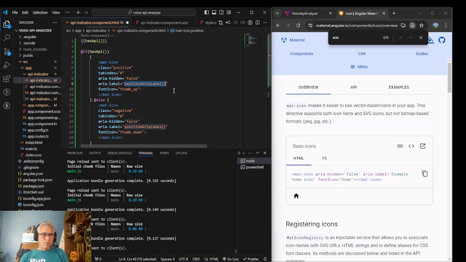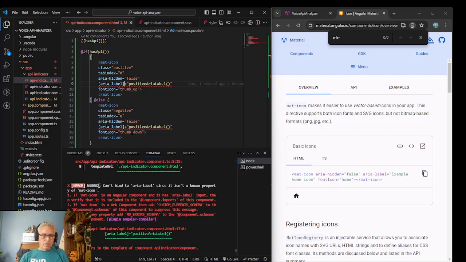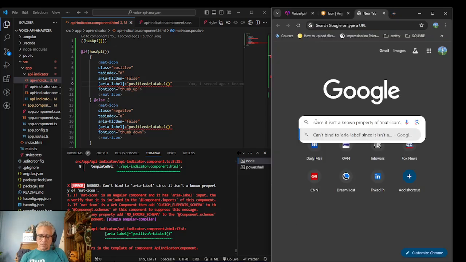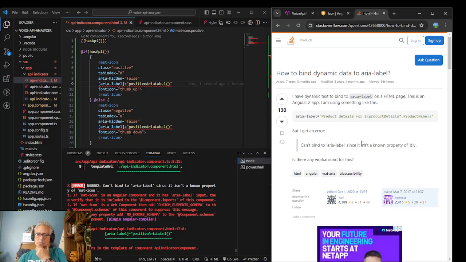See what our fellow coders or even ChatGPT might say about this, because people have to run into this all the time. This has got to be a common error. Can't bind to is an unknown property of div.